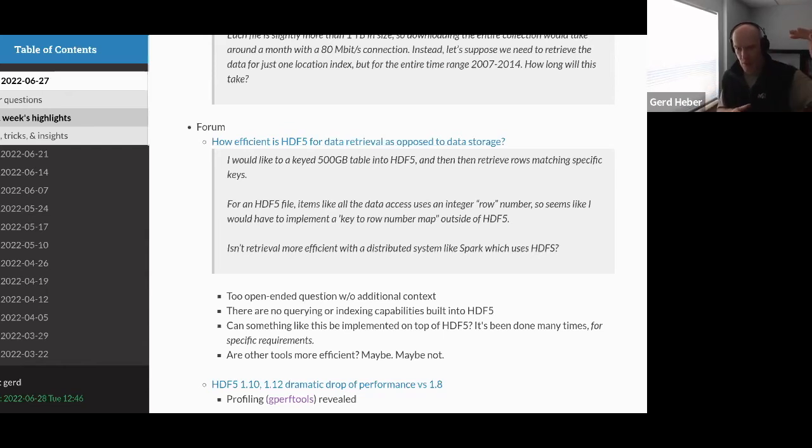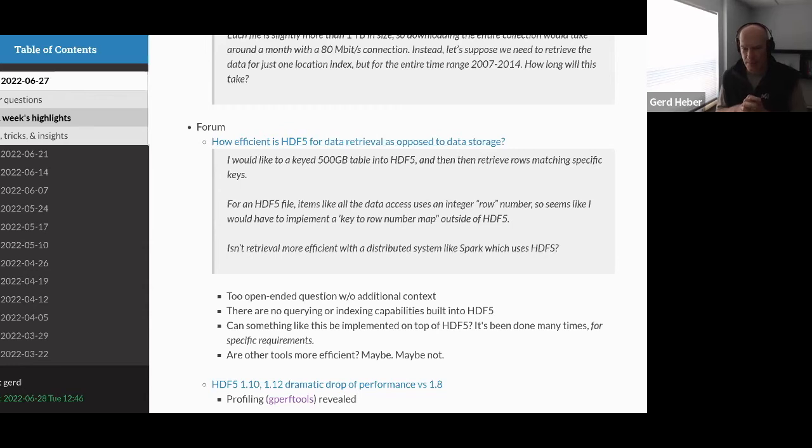So would you just store them in the original order, or would you try to do some kind of pre-sorting? So when the data arrives in the HDF5 file in whatever representation you chose, you've actually done some kind of pre-indexing or coarse indexing or even partitioning or something like that. Now, generally speaking, can querying and indexing capabilities be implemented on top of HDF5? The answer is yes, of course. It's been done many times, but it's been done for very specific requirements.